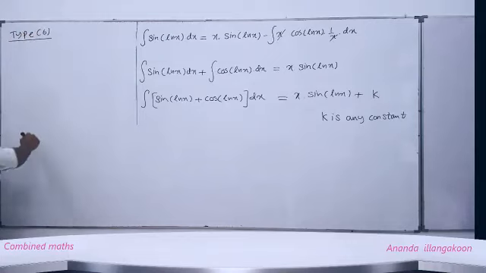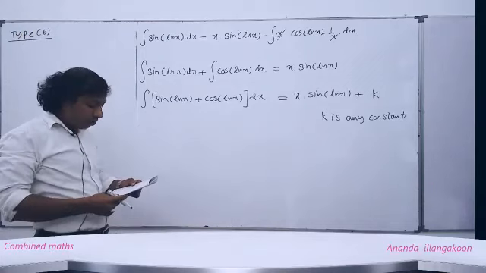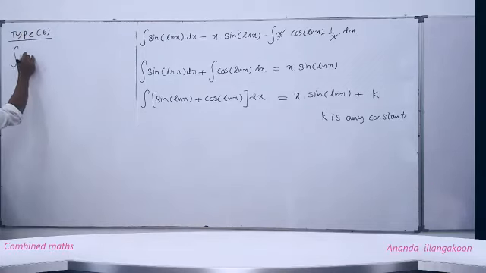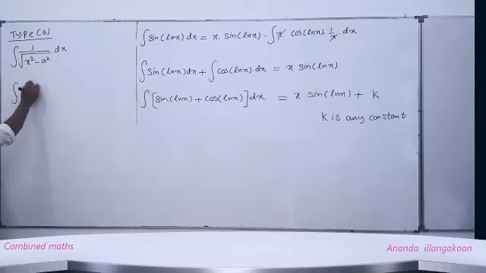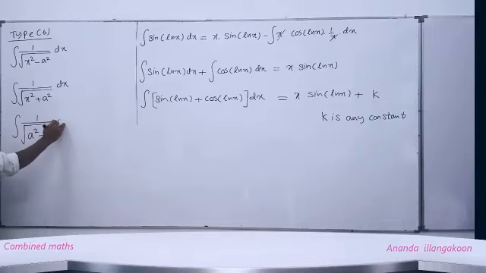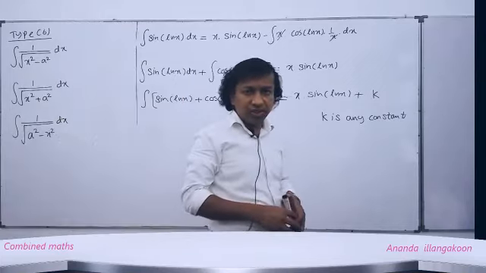Under this type 6, people, we are supposed to integrate this type of integrands, right? 1 upon square root of x squared minus a squared dx. See here, in the denominator we have a square root, right? And another form we are supposed to consider there, that is 1 upon square root of x squared plus a squared. The third type is 1 upon square root of a squared minus x squared dx. Right, people? These are the integrands we are supposed to consider under this type.